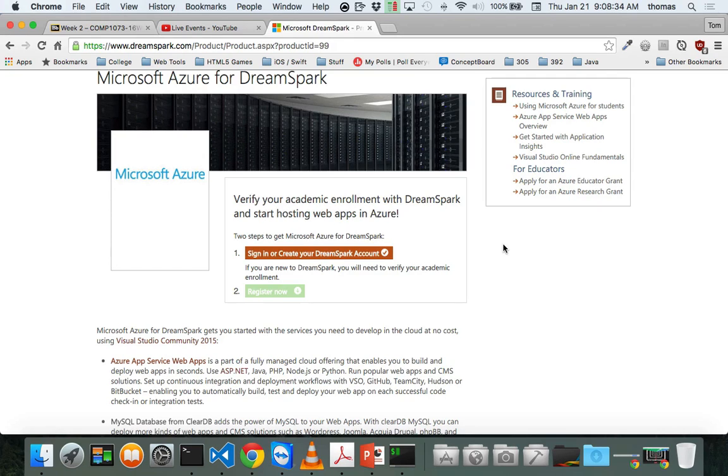So when you go here, it's going to ask you to prove that you're a student. You would follow the prompts here to register now. Just as an FYI, you need to have a Microsoft account in order to sign up. You can't sign up with your Georgian account because it's not a Microsoft account, and it probably won't work for you. So you need a Microsoft account. If you're not a Microsoft user, that's okay. You can sign up for a free Outlook account just to use Azure.